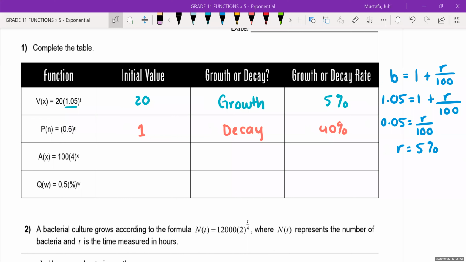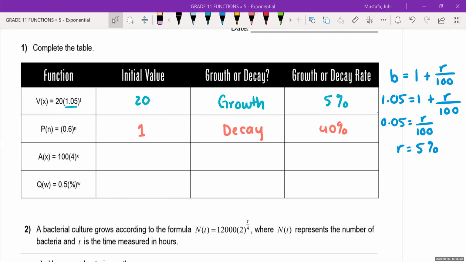So we calculated it. We got 40% as a decay rate. How do we figure it out using logic? Again, our number to compare the base with is always 1, which represents 100%. 0.6 is actually 60%. So from 100 to 60%, how much have you decayed? It's 40%. That's how you would get your number.